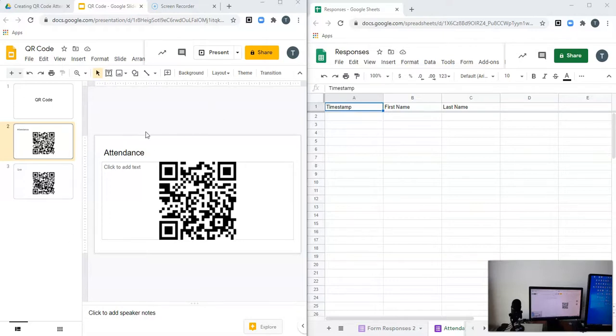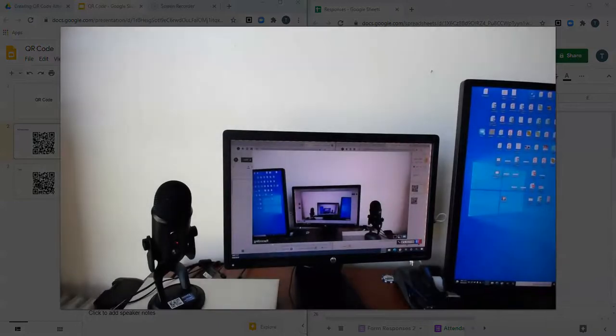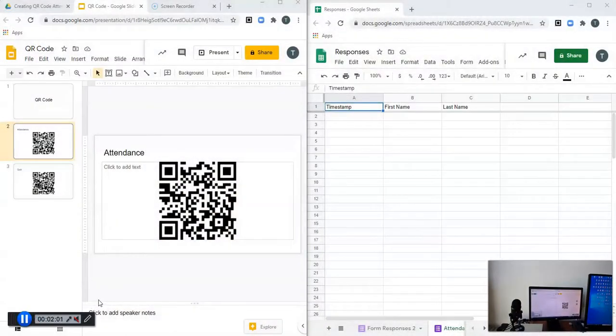So I've got my QR code for this Google quiz that I've created, and I've got my responses over here. Actually, I'm not going to enlarge this video yet. I'm going to pull up my camera app. I've got my camera app up here on my phone, and I'm going to point it at that QR code. Right there at the top of the phone, we have a link that pops up. If I click on that link, it brings up a Google Form.